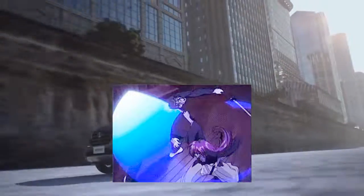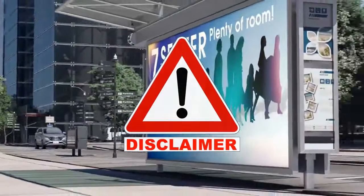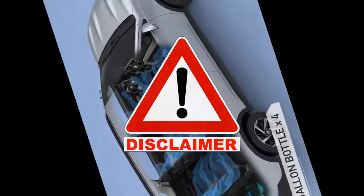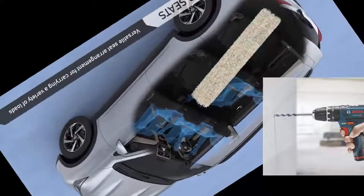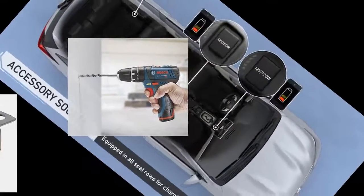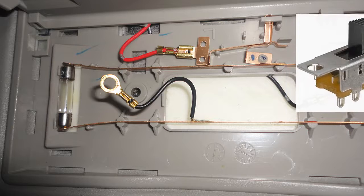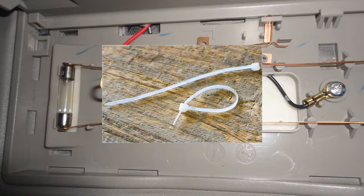And thus, we arrive at my DIY fix. But first, a disclaimer. I'm not forcing anyone with this. This is my way, and I'm just sharing it. You always have the freedom to think and act as you please. So, imitate at your own risk. Okay, I was overthinking for solutions, such as drilling holes and securing the switch via screws, disabling the switch, extending the line, and improvising a new switch, and the list goes on. But ultimately, I settled for a simple fix. Remember the zip ties? Yes, that kind of fix.